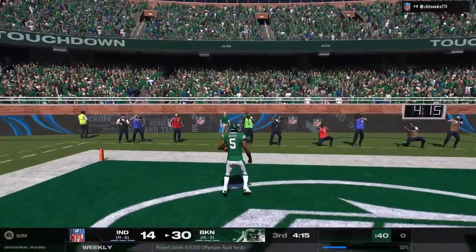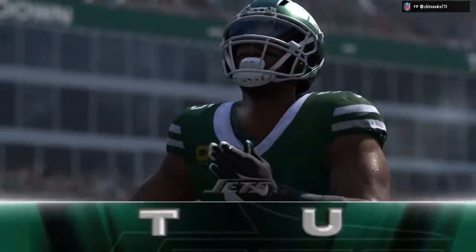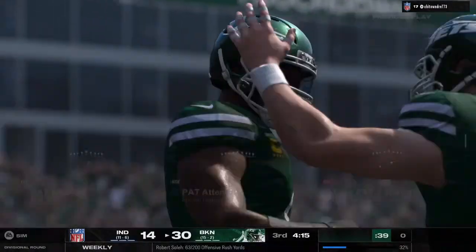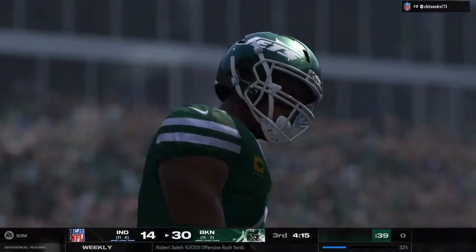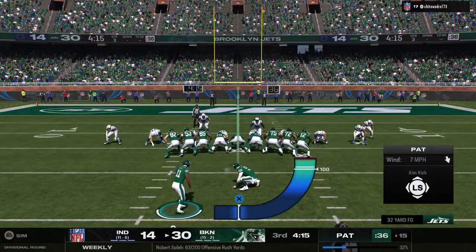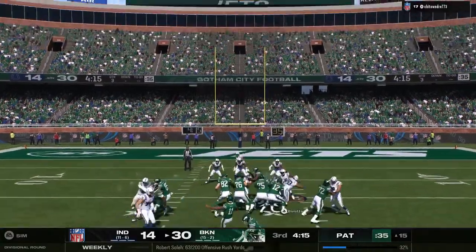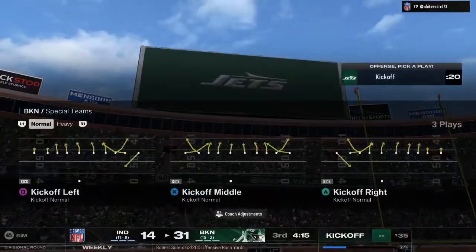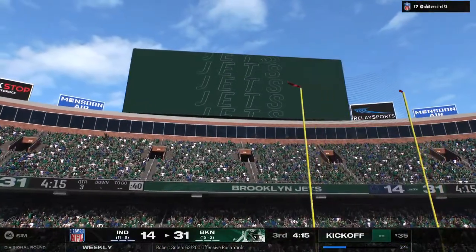Cut at the 10-yard line. And he's into the end zone. Touchdown. The Jets grow the lead coming out of halftime. Garrett Wilson with the touchdown. His 3rd through the air this game. That one splits the uprights. And the Jets take a 3-possession lead.